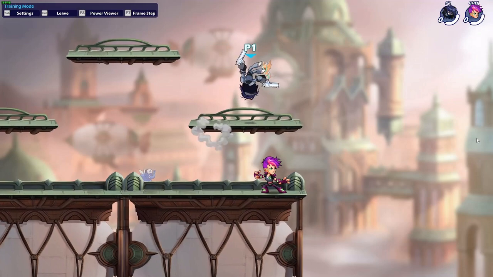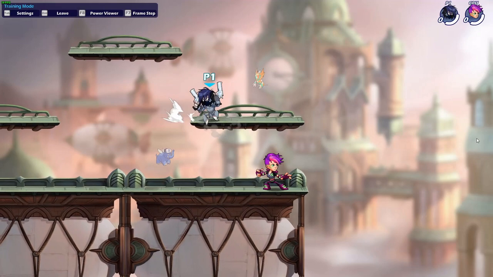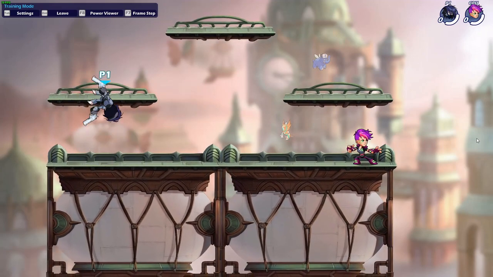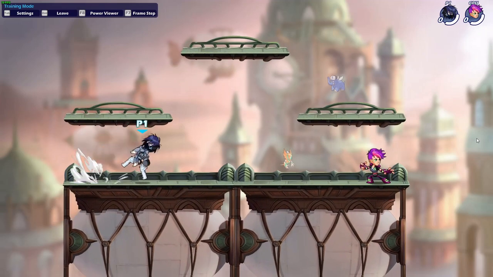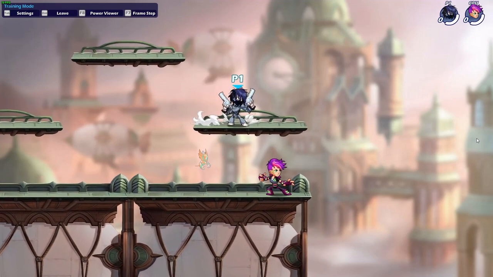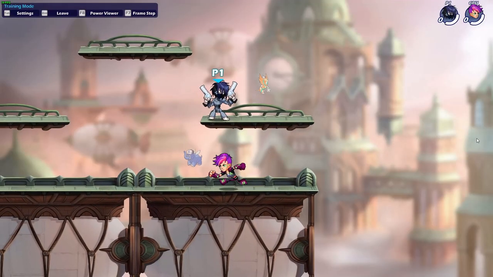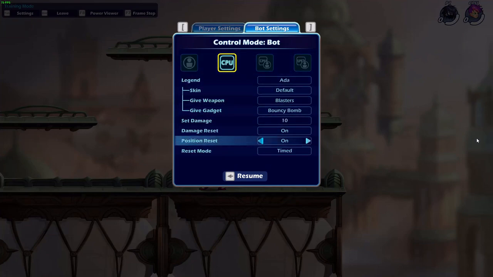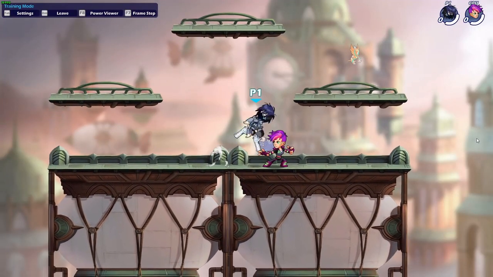Guns can't really rely on throwing out random hits and not being punished for it, so just make sure to spice up your movement. Say the opponent's on the ground, and I'll give you an example. Sorry, I have to place the bot a little bit here. So say the bot's below me, right? There you go. Sorry, that's not what I meant to do.